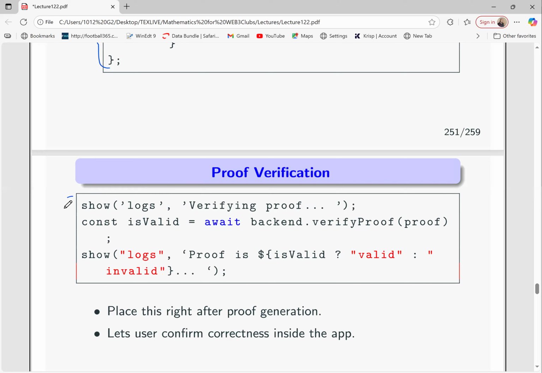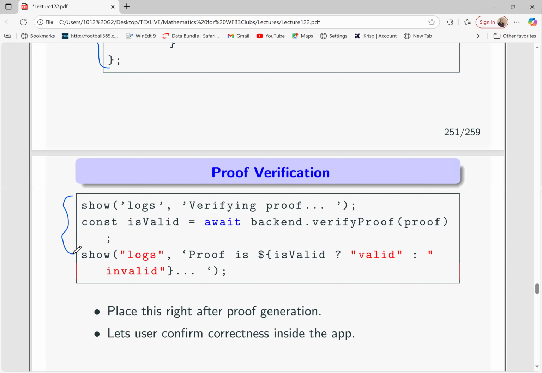For us to be able to verify, we must add this command: show logs, verifying proof, const isValid, await backend verify proof, show logs, proof is invalid or valid.